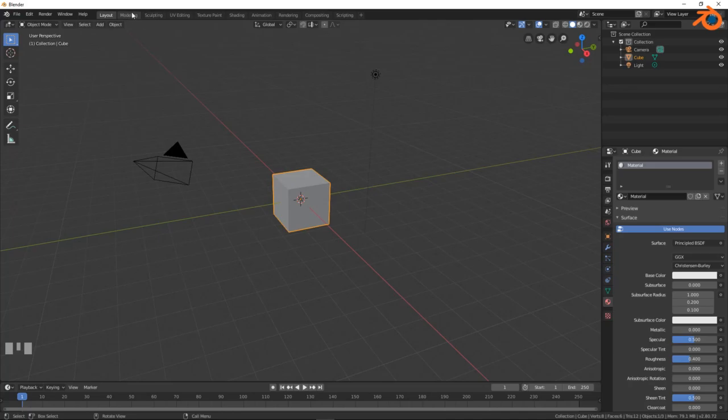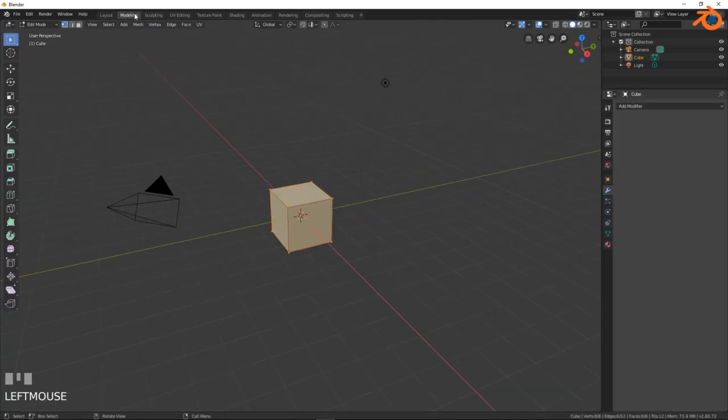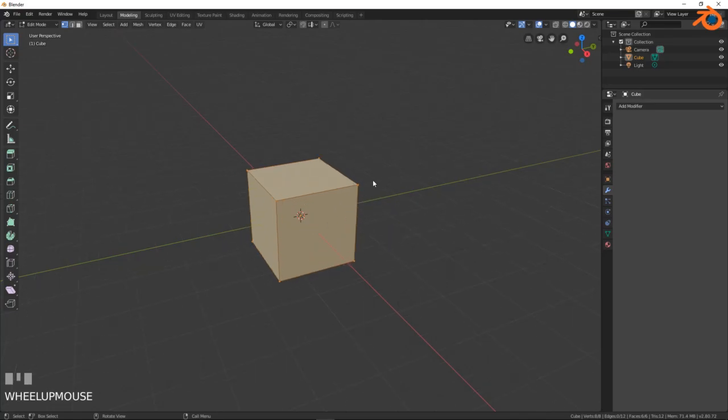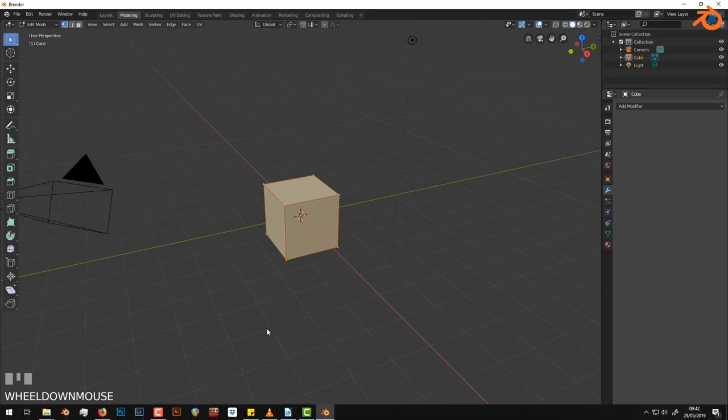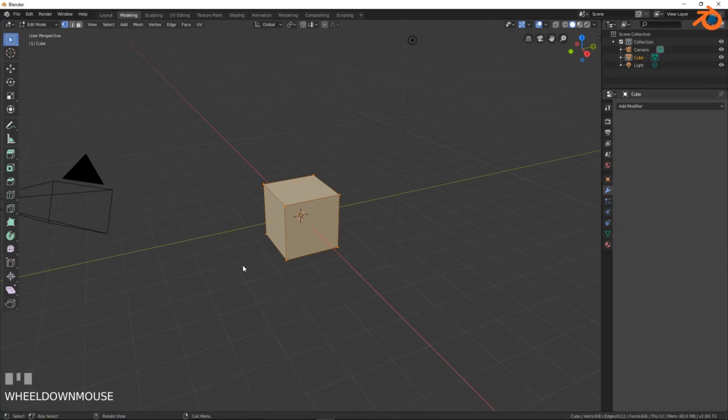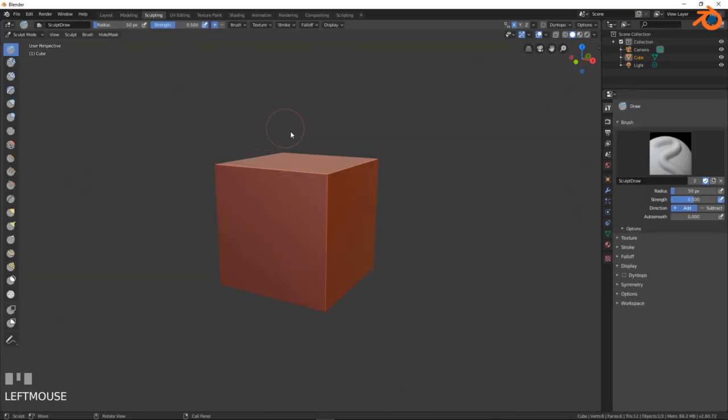But you have some specific layouts that are ready to use here. For example, if you want to do modeling only, you go to this interface, and Blender goes directly into Edit Mode on the object, and you can see that the timeline disappeared because we will not use animation, so it's more focused on modeling. In Sculpting, you have the same kind of interface, but focused on Sculpt Mode directly, with a good visualization of your object ready to sculpt.